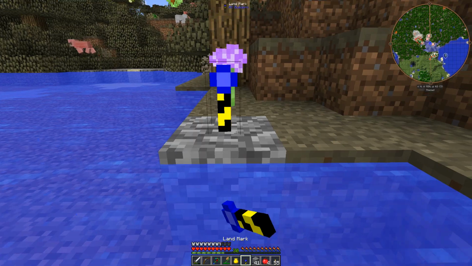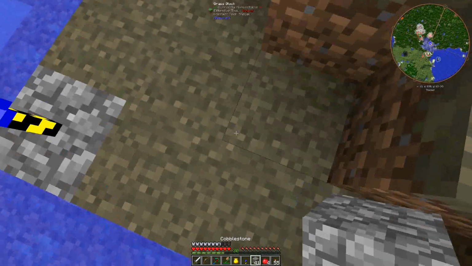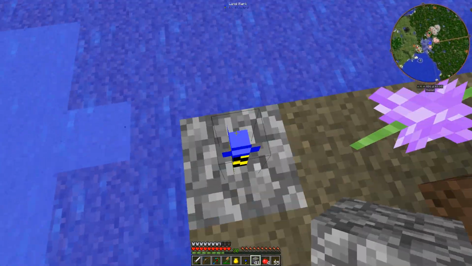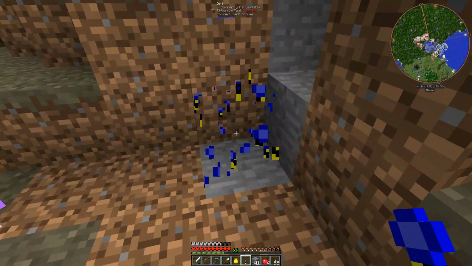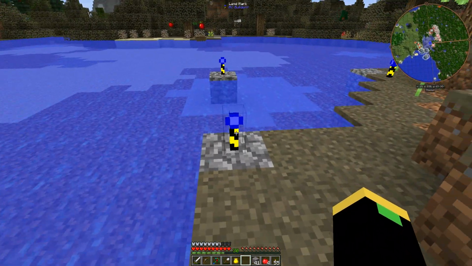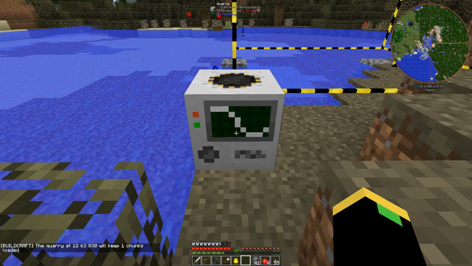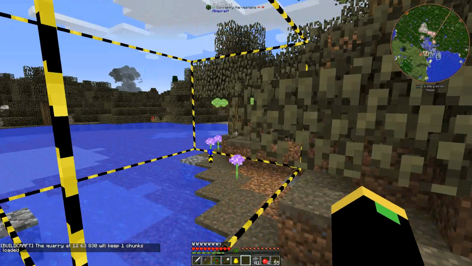Make it, and that's really all we need. Then I think you right-click on this thing. Oh, I must not be lined up here. Whoops. Alright, let's try this again. Put all 4 of them down, and then boom, there we go. So now we can take our quarry and put it right there, and you can see it builds a little structure, which is kind of cool. The Ender Quarry doesn't do that.